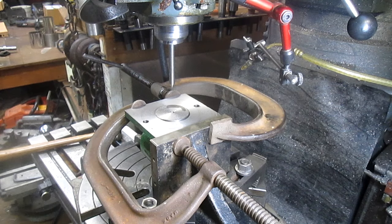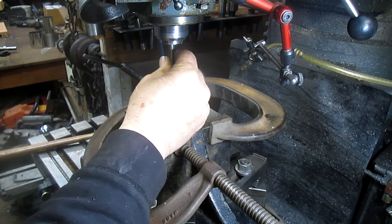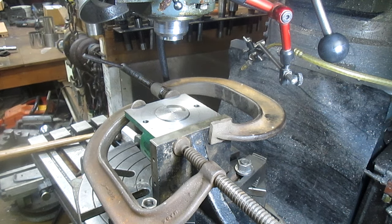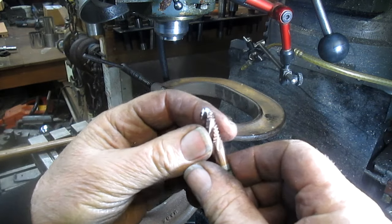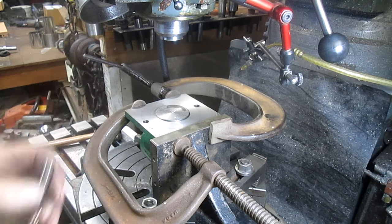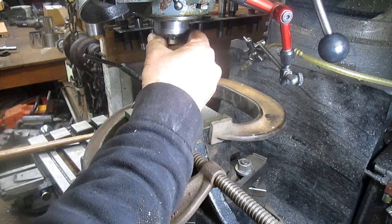Now we'll take that pointer out. Let's do that one more time. Okay. And we'll put ourselves a 3/8 mill bit in. And this is one of those chances where you get to use a mill bit because the sides are in perfect condition. They've never been used. And this whole thing got just chewed. So I'll be able to run this down and set it up and make my cuts without using up another bit. Of course, I wouldn't use it up, but I get to use this one.